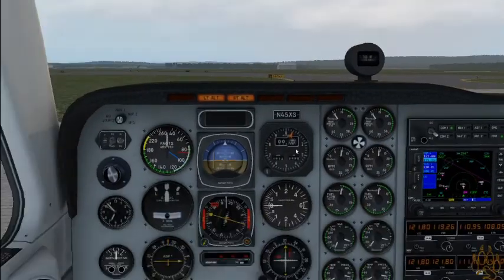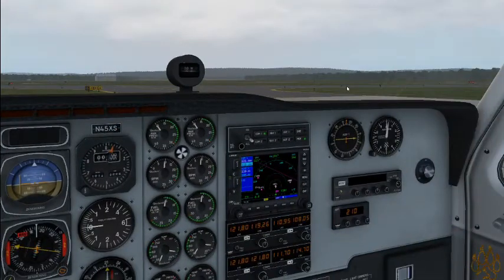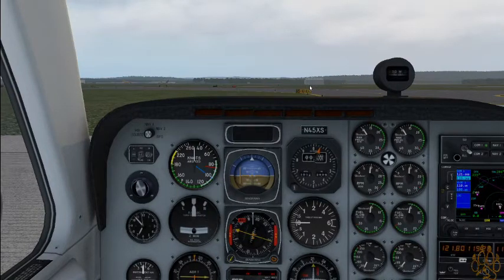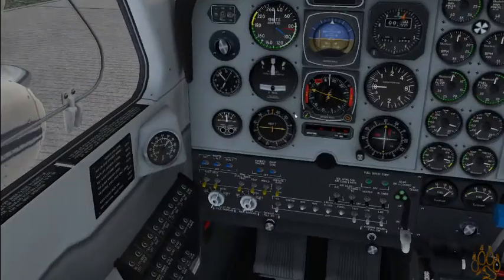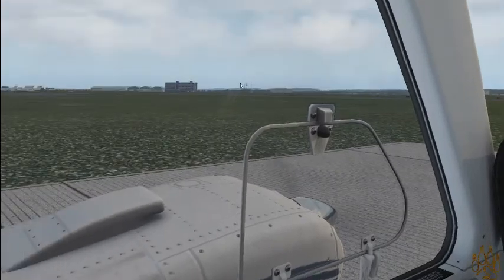Alrighty. Everything looks good. Let's turn on. Make sure we got good enough power. That's fine there. We're going to be probably cruising around 6,000 feet. I'm not really sure where the max is for this plane. Something I really should have probably looked at. Everything looks good. Let's just make sure we got idle power. Yep. Alright, beautiful.